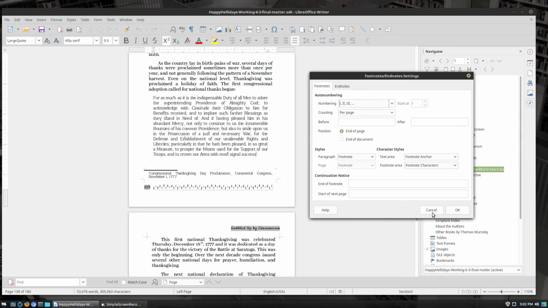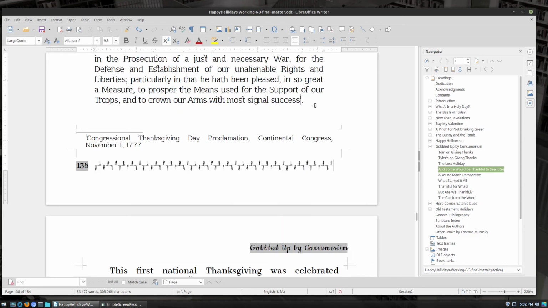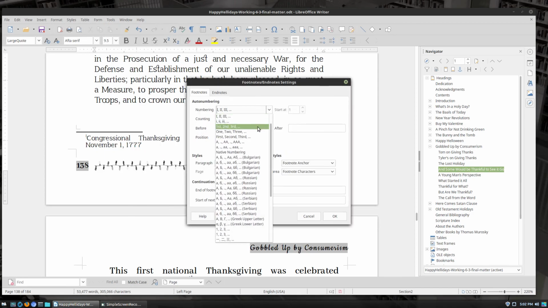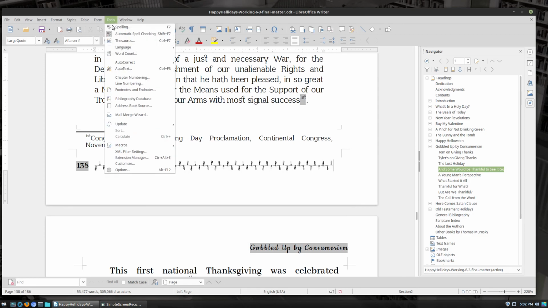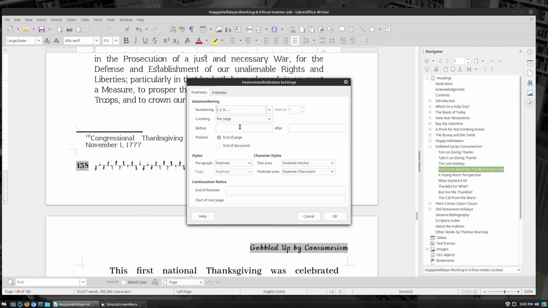If I were to do this, there's no apply button, so I'll have to go ahead and hit OK. You can see that's automatically going to change all references. Let me zoom that in for you. You can automatically see that it changes all references from the lowercase Roman to the capital Roman. So you can make all your changes like that, and that's going to apply automatically throughout the entire document. That's why you don't want to do things manually. You want to let the automated system work.